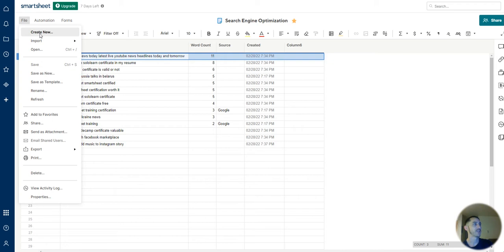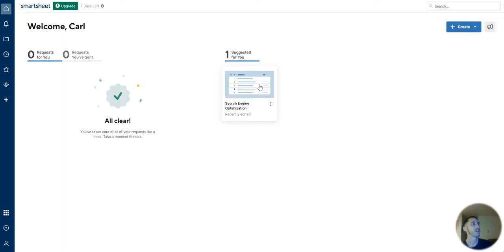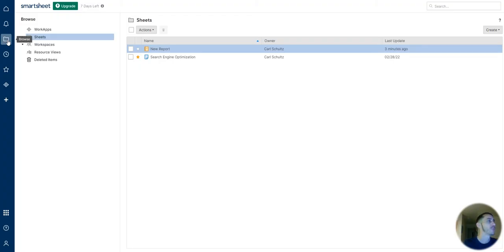It is in fact a relational database because I have my unique identifiers here, 1, 2, 3, 4, 5, 6, 7, 8, 9, 10. When I click the home button, let's see here. What I'm doing is I'm looking for that reports thing. Now I can't find the reports thing.